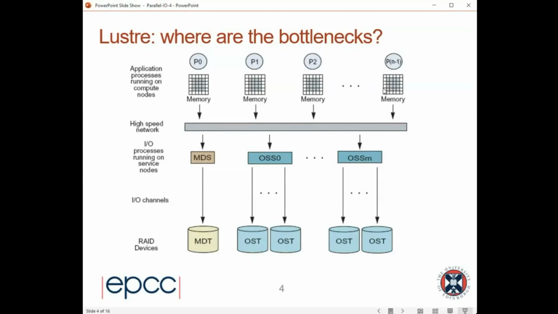If we write from multiple processes, Lustre assigns the files to multiple OSTs, so that doesn't help. And if you try and saturate all the OSTs, you bring the file system to a grinding halt. What I did do at one point was tell Lustre to put all the files on a single OST. I wrote all the files to a single OST, and the OST bandwidth seems to be about 15 gigabytes per second, which does tally with the hardware specs. So roughly: 700 megabytes a second from a process, 12 gigabytes a second from a node, and 15 gigabytes a second for each OST, kind of ballpark numbers.